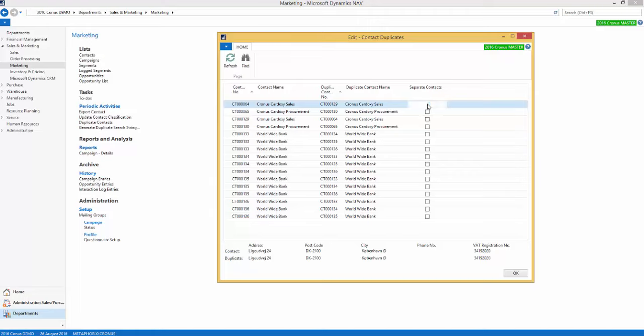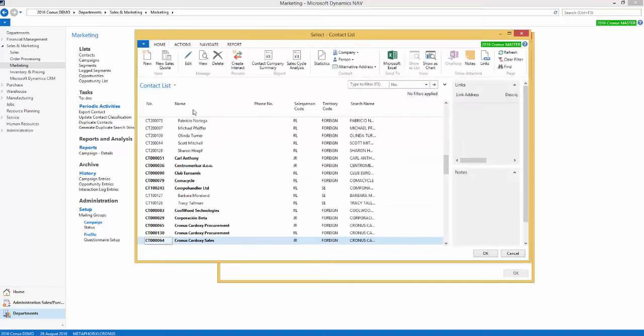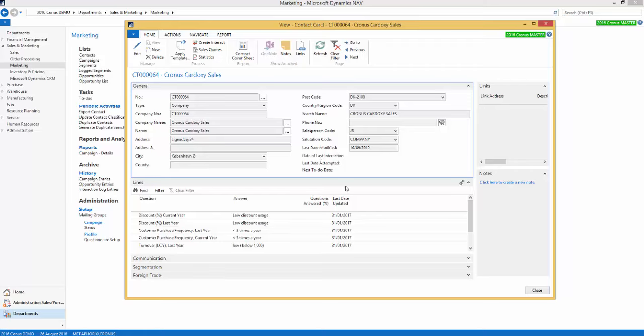To help us though, because we might even have more than two contacts that are duplicates, we can simply just click on the separate contacts tick box. Here it will highlight the duplicate record, and from here we can then choose to go into advanced, perhaps have a little look at the record, and then determine whether indeed this is a duplicate or not.